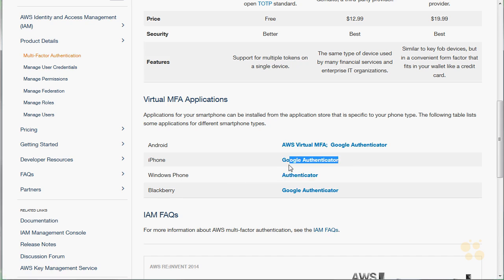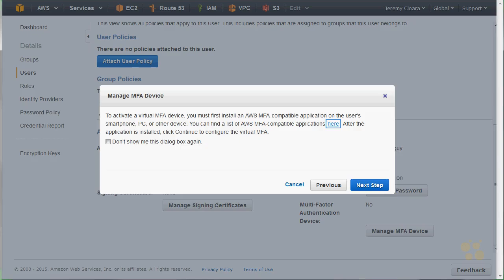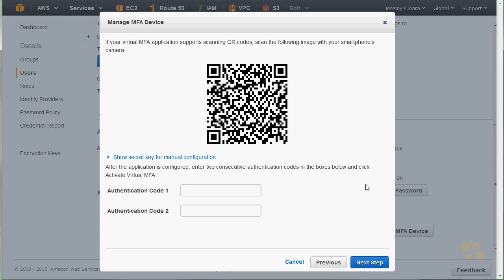But everybody else is like, hey, and by the way, this isn't the de facto end all for all the applications, right? There are other authentication applications. This is just like, hey, this is what AWS knows about and we support. And I'll show you how easy it is, right? So drop back here. You hit the next step. It says, hey, here's your MFA application for scanning the QR code.